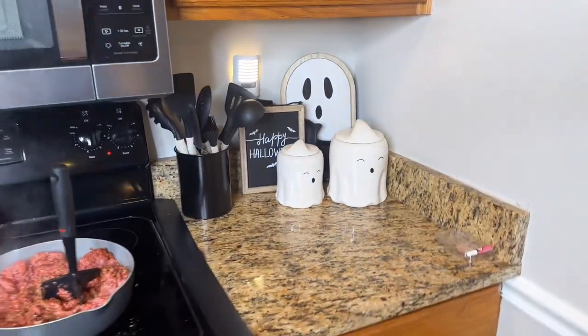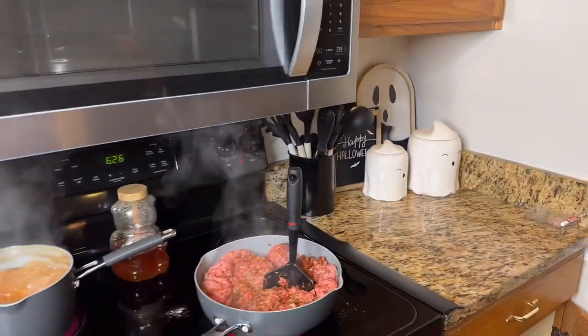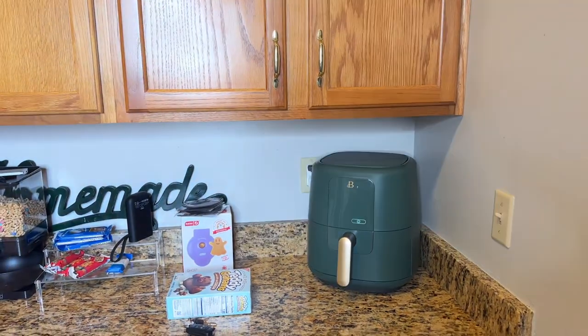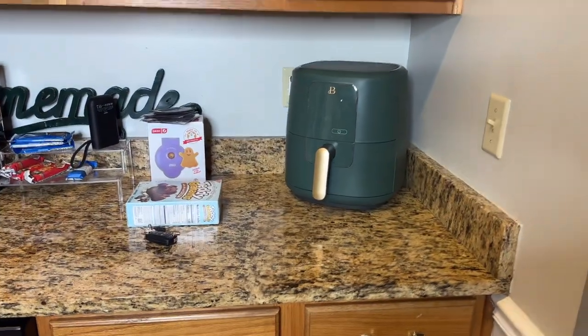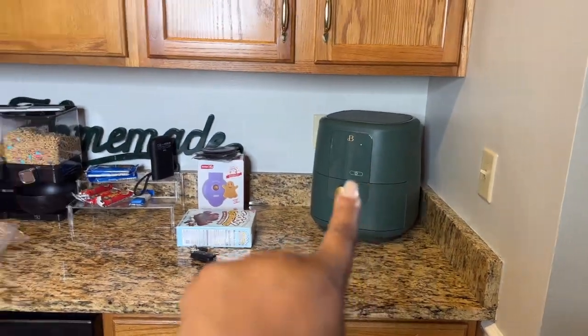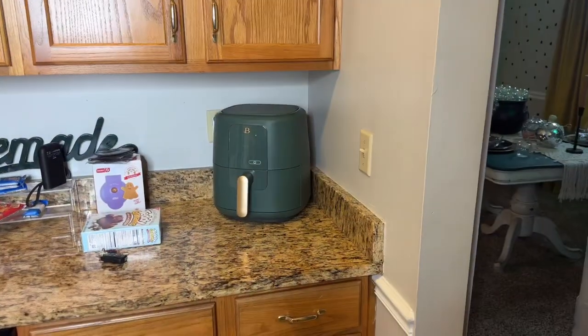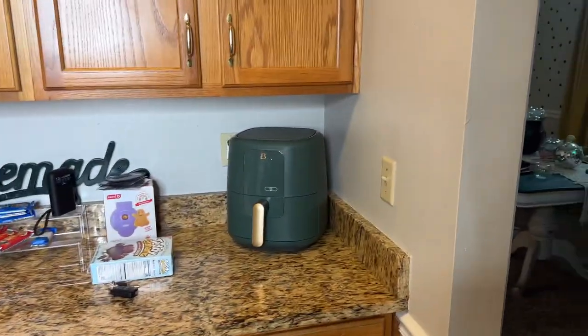Yeah, my falsies are there. But this is about to move. So all of this stuff here is about to be on this side because I had to turn my ring light. Because the air fryer is going to go over here, because I think that makes more sense, the air fryer being by the stove instead of all the way on this side. So we're about to change this around. So let's do it.